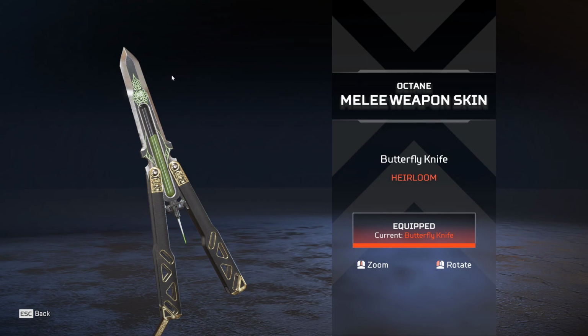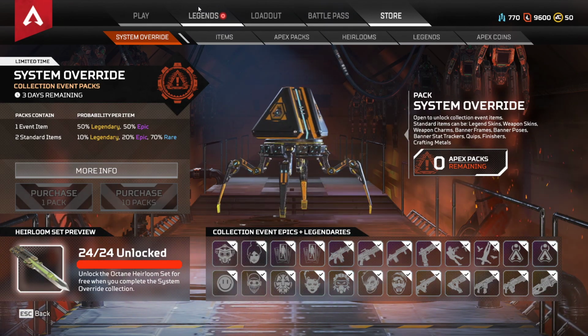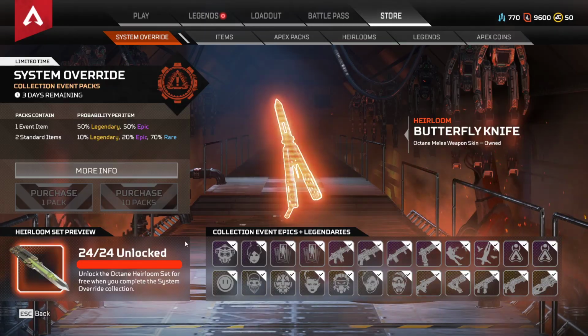I think there are a few bugs here and there on inspection. It'd be nice if they gave it its own spinning animation, like you'd spin it in your right hand when you inspected it while running. But other than that, I really like this, and I'm really glad I was able to get the entire event shop.